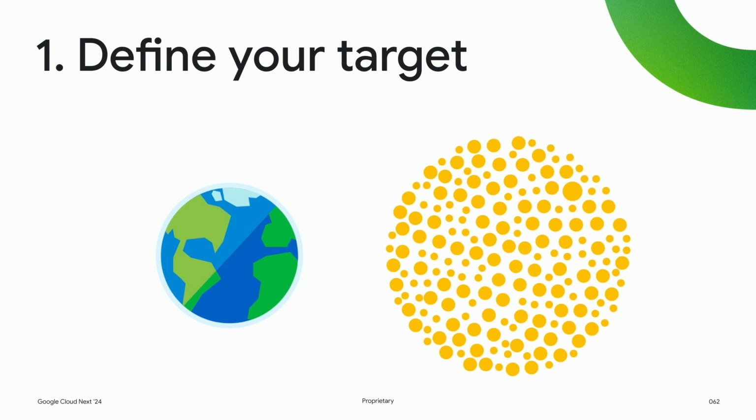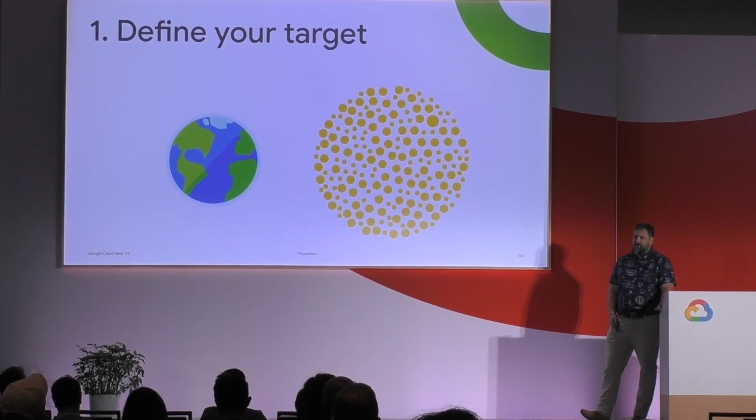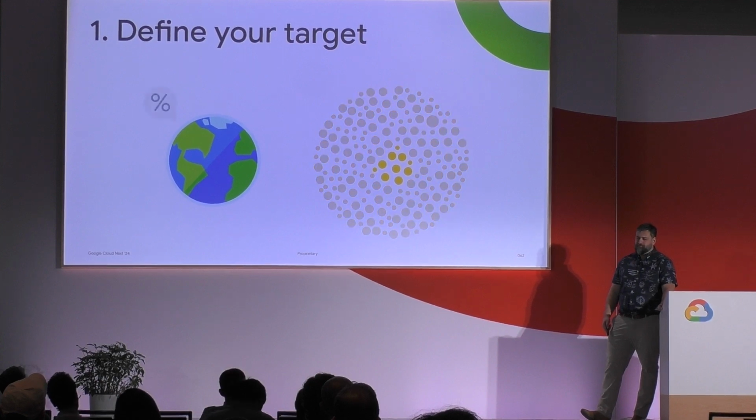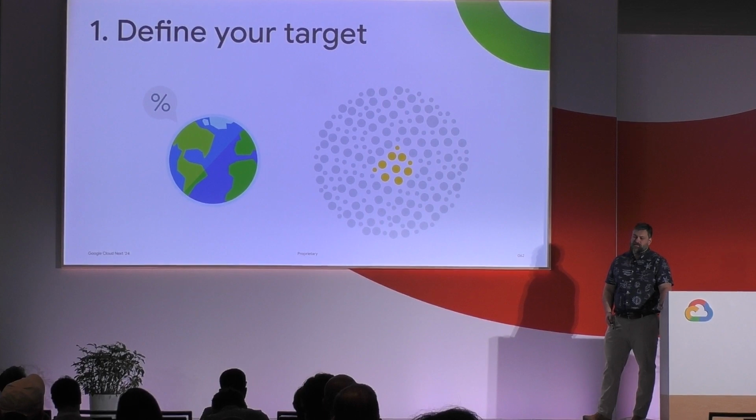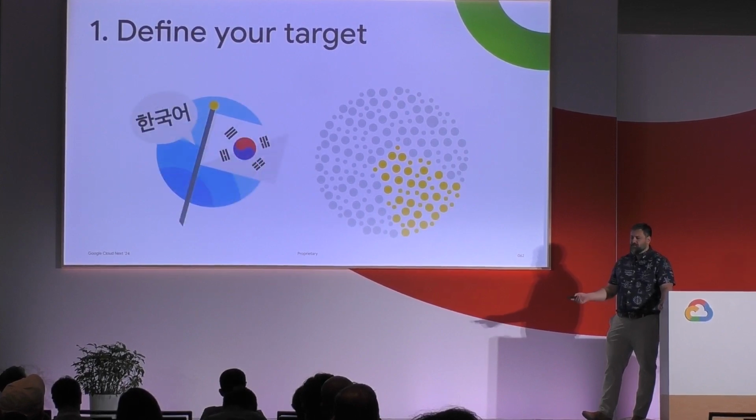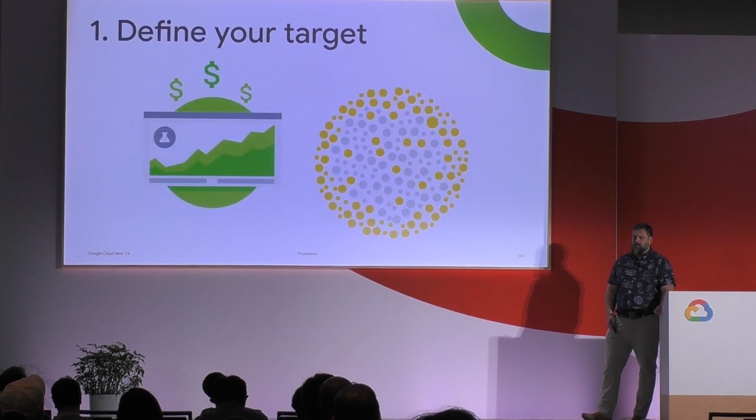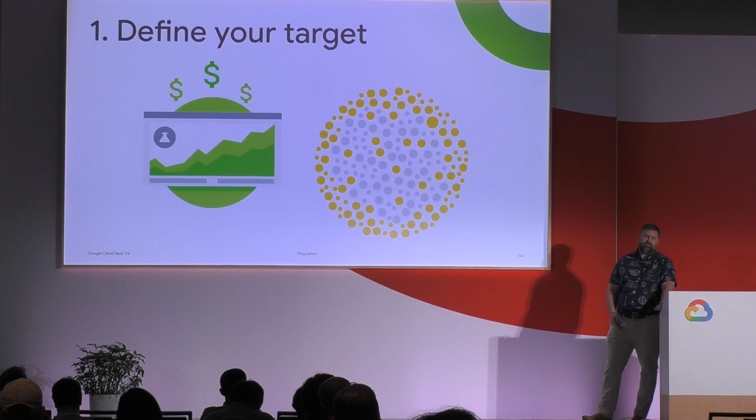When using A/B testing, the first step is determining who you want to place in your experiment. It could be your entire app population, but A/B testing provides you with a number of ways to customize your target audience. You could run your experiment with a random percentage of your users if you don't want to expose your entire user base to an untested change. Or if you're experimenting with a particular localization, you can limit your experiment just to people who have a particular language setting. And if you're trying out a new loyalty program, you could limit your experiment just to users who have purchased in the past.